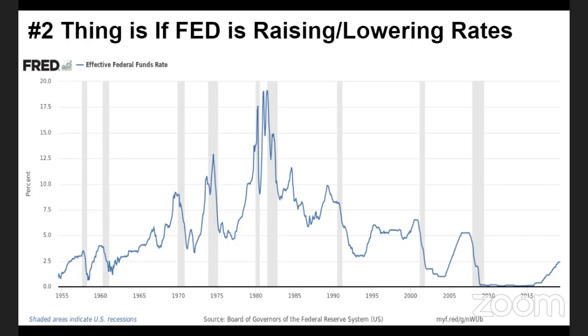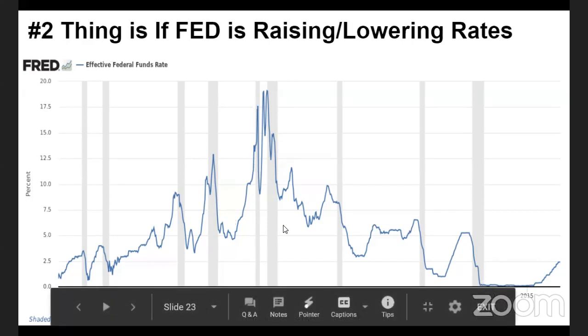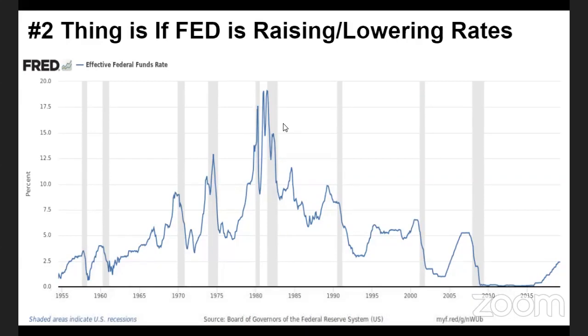Who knows who Paul Volcker is? I do. You do. Okay, good. So the reason why we've had such a long bull market, not just the last 11 years, but really the past 40 years, is because good old Paul Volcker had to fight runaway inflation in the 70s. And that was from a whole lot of government spending after World War II. So they were creating Social Security, food stamps, everything you can dream of to provide social nets. And it wasn't just the US. The entire world was feeling relief of World War II.